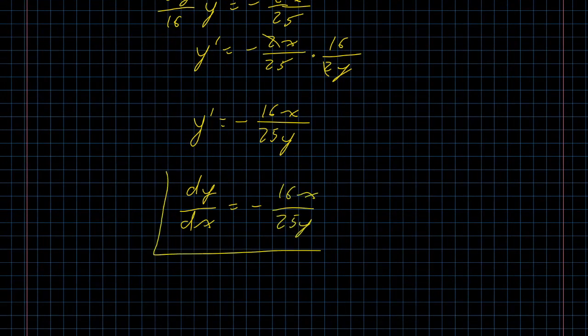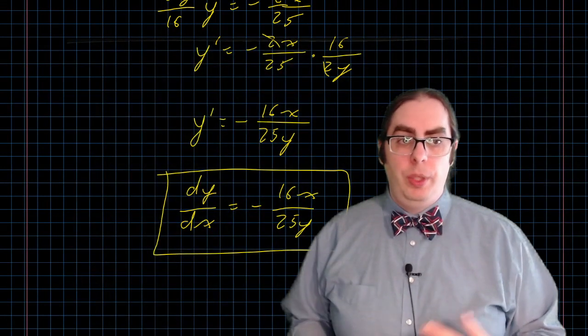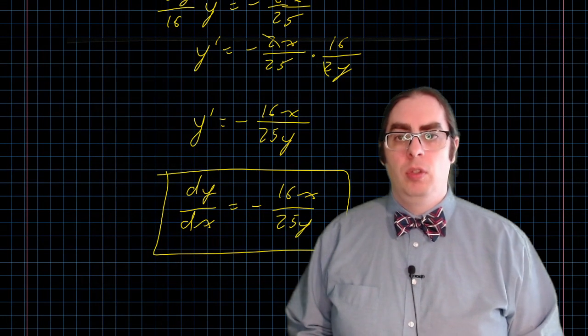So I'll take one more step, and I'm going to write this thing as dy over dx. Again, y prime and dy over dx, that's two different notations that we've talked about for the derivative. They mean the same thing. There's no real reason that one or the other is better. But with that tool, we can now find the derivative. And from here, we have all the tools we can use.